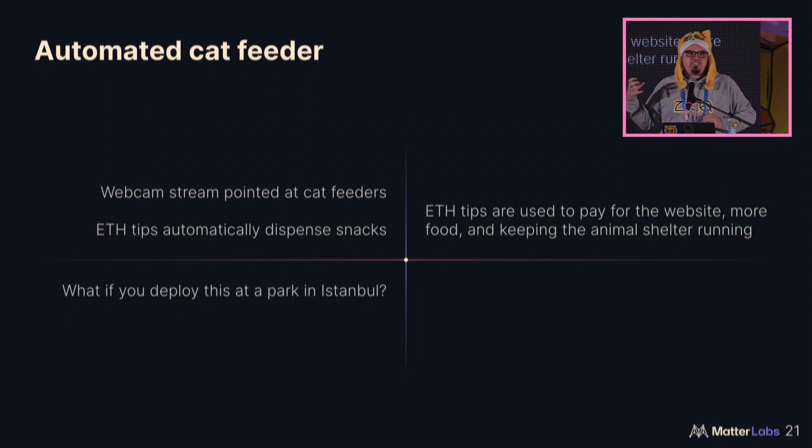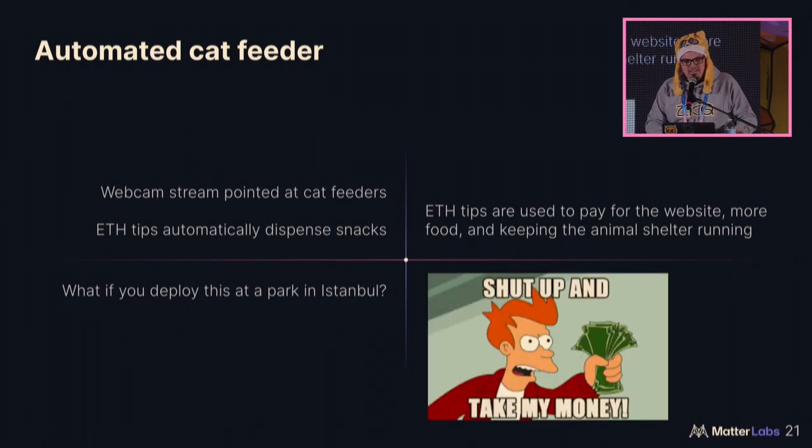And who's to say this has to only be an animal shelter? For those who might have been at DevConnect in November, in Istanbul, there are a bunch of wild cats that just roam the streets. They're totally friendly. They'll walk up to you. They're at most any park. But who's to say this same setup can't be set at a remote location where these cat hotels exist in these parks? All you need is someone to constantly fill it up, and it's the same experience. And I heard this whenever I pitched this to a few of my coworkers, so if anyone wants to do this, please feel free.